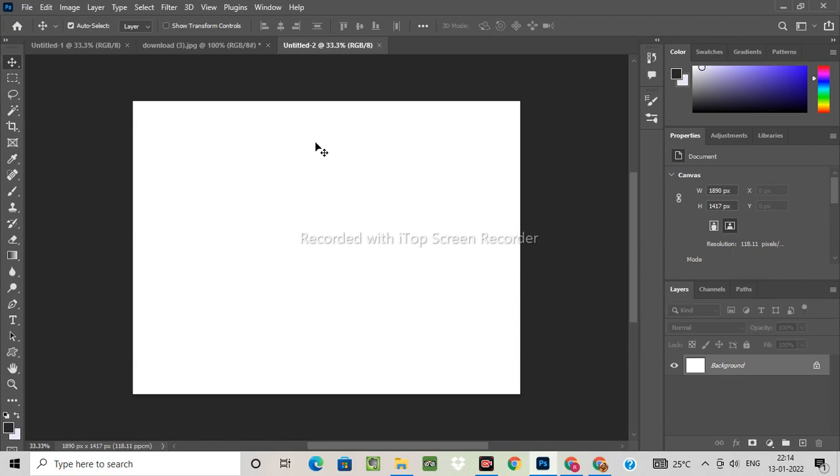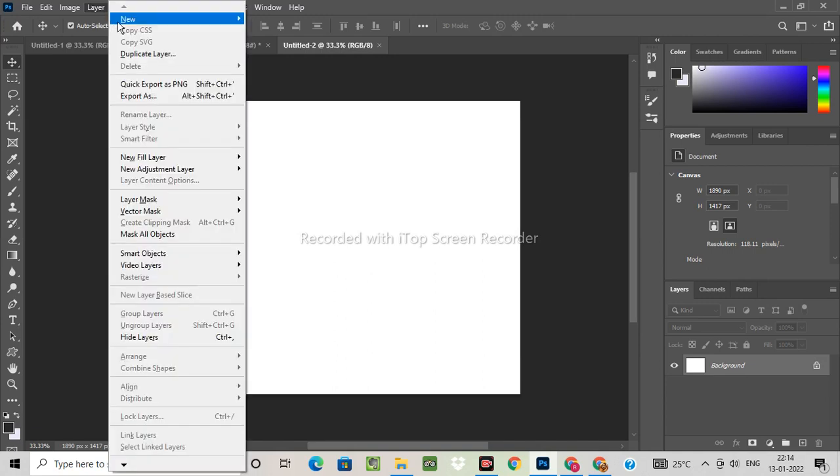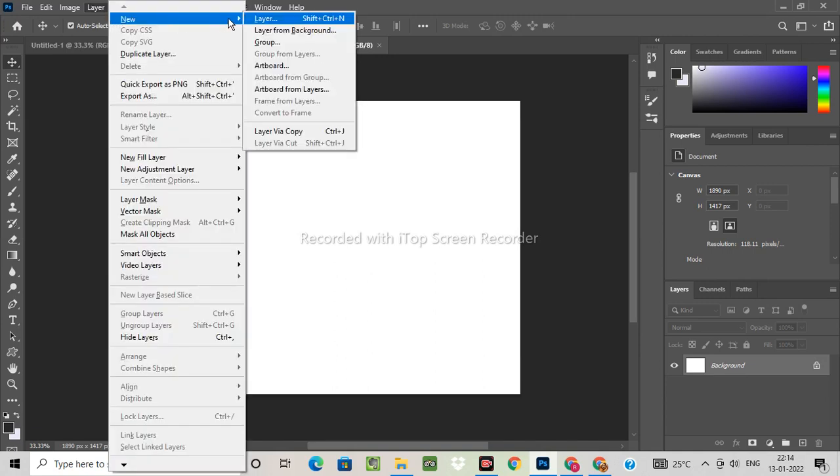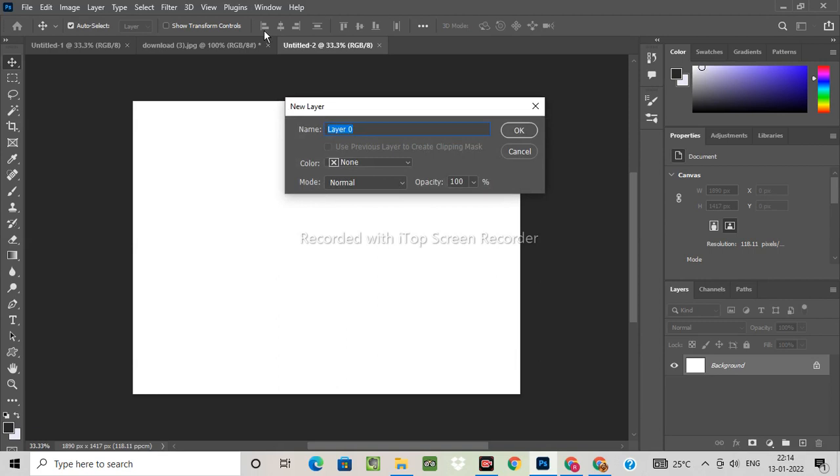After that, what you have to do? Renaming the background layer. If you want to rename your background layer, go to the Layer tab, then click on New and then select Layer from Background.